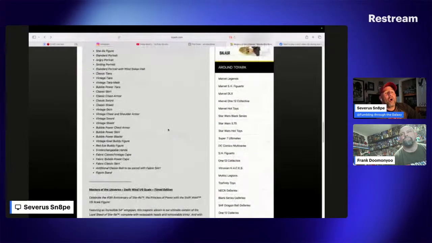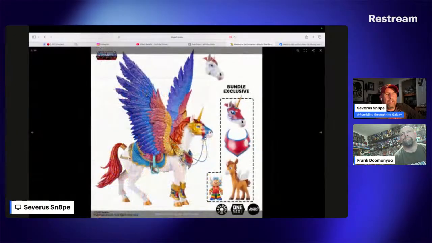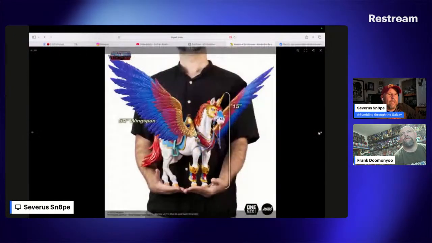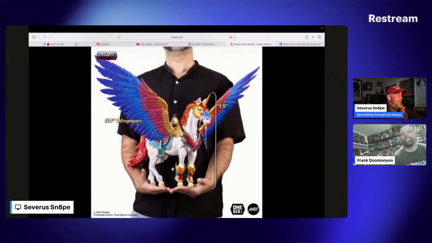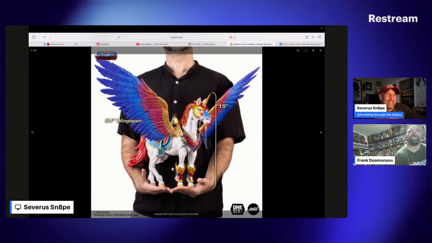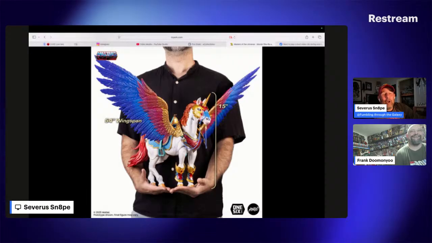Apparently this Swiftwind, if we look at the dimensions somewhere, he comes with the others, those little characters. But look at it, it's a 54-inch wingspan. Dude, you're going to have problems fitting that next to your dragon. Impossible, right? Totally impossible. See, that's why we need this at 1/12 scale, not 1/6. I agree.